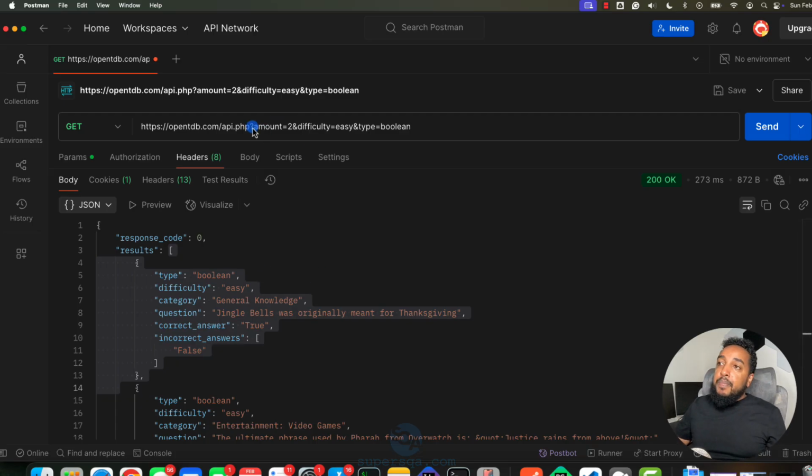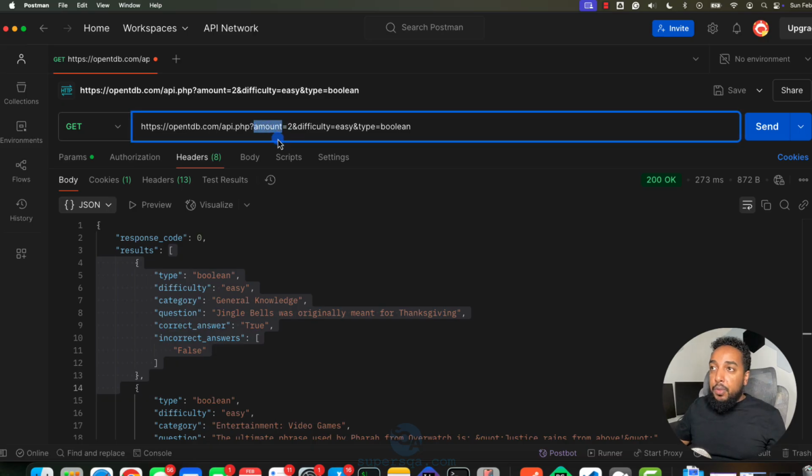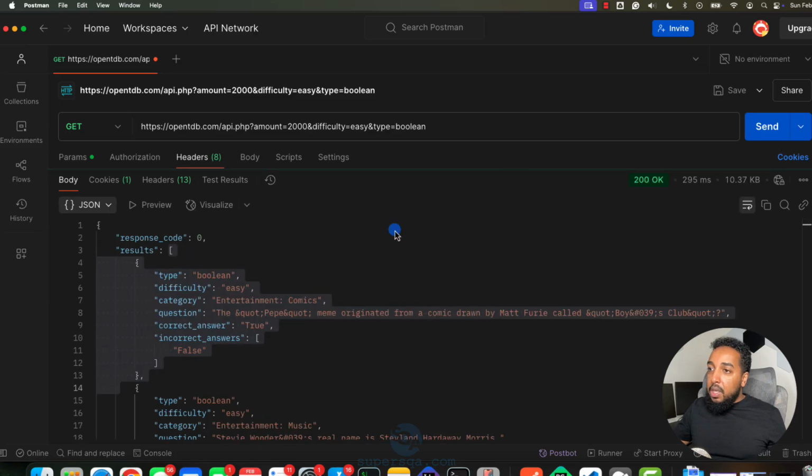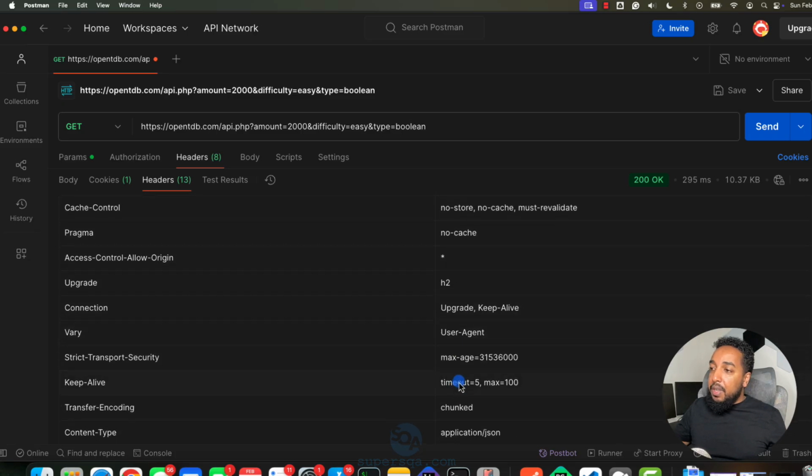So for example, we want to verify this API is honoring this amount parameter. So when we say amount 2, do we get 2? That's one test case. When we get amount 1, do we get 1? That's another test case. Another test case is an edge case. What happens if you do 0? If there's a limit, you'd have to look at the documentation. Is the amount limited? Can I do 2000? Would it work, or would it automatically cut me off at a certain point? Sometimes in the header it will tell you how many actually returned, and this one does not.